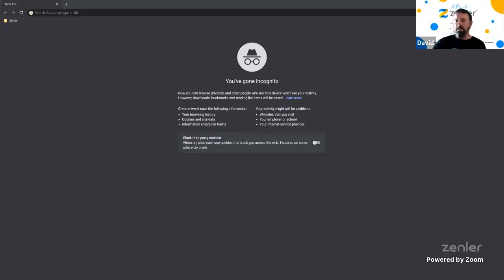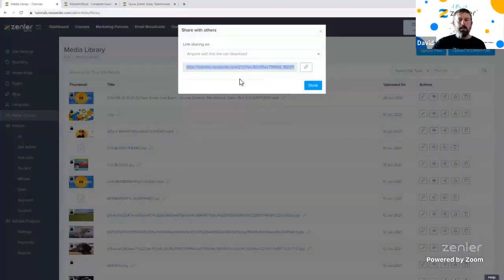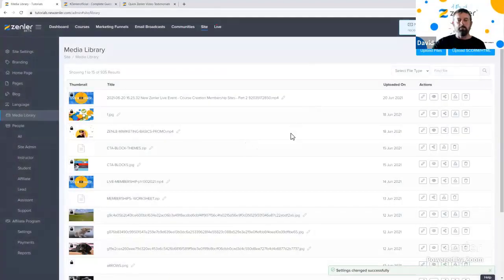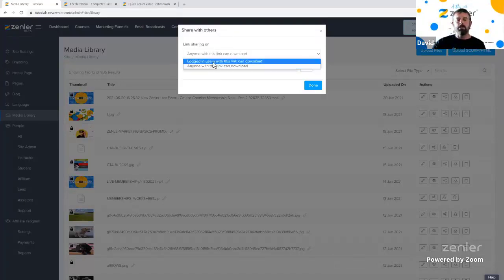You can see in my download folder, I've actually got that zip file just popped straight in there, because it's anyone with a link. Probably that little error occurred because I didn't change it and click done, so it didn't save it. You need to make sure that you do that. It's a big problem that people have. They're like, why is it not working? Why can't I download it? And pretty much 99 times out of 100, it is because they haven't changed this over.